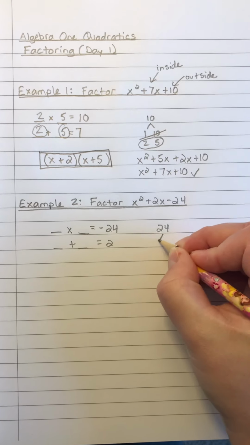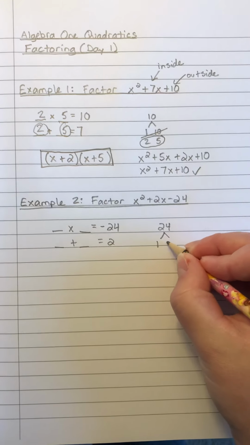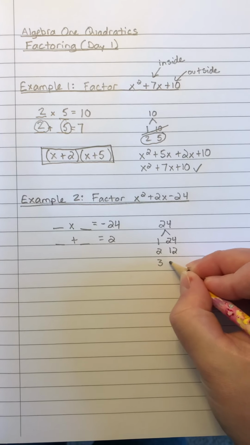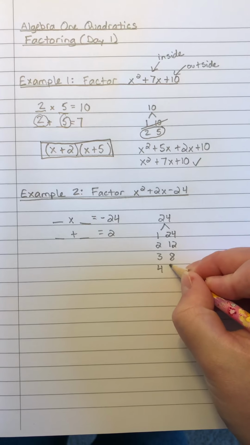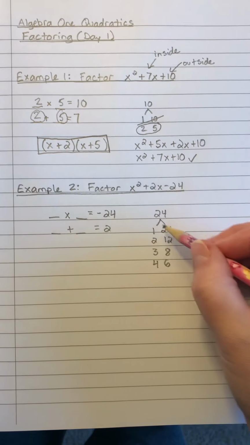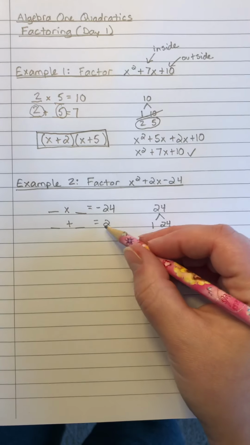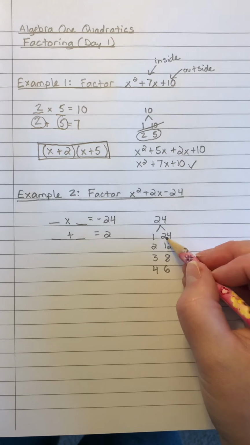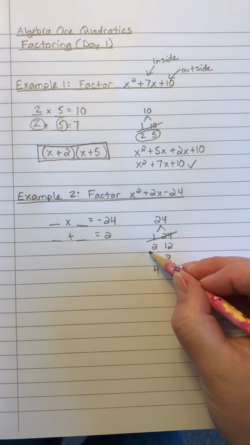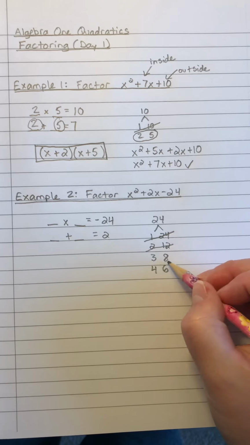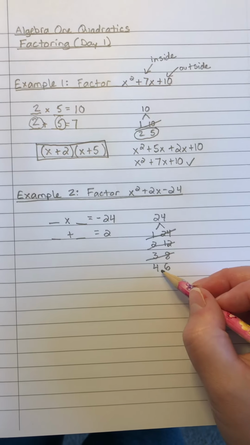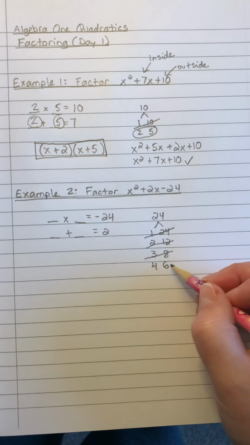So we're trying to come up with factors of 24. So we got 1 and 24. I can come up with 2 and 12. I could do 3 and 8. I could do 4 and 6. So I'm trying to multiply to get a negative 24. Remember, negative. So one of these numbers has to be negative, and I'm trying to add to get a 2. Will 1 and 24 ever add or subtract to get me a 2? No. 2 and 12? No. Can I ever take 3 plus 8, 3 minus 8, any form of that to get a 2? No, so let's hope the last one works. I have 4 and 6.